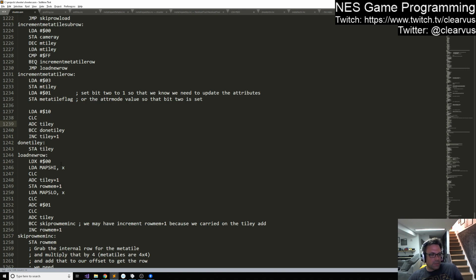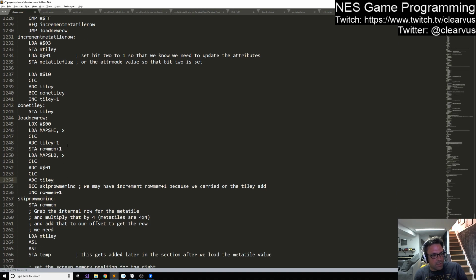And then, using the map address, like this part we could probably optimize. We don't have to keep looking up. We don't have to keep operating on this counter and then recalculating.